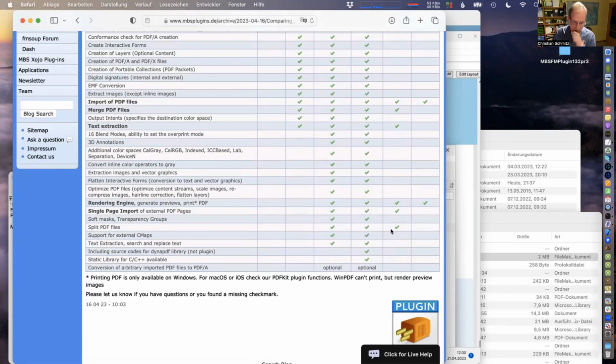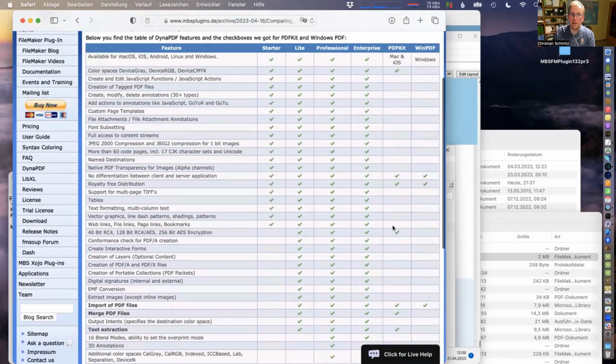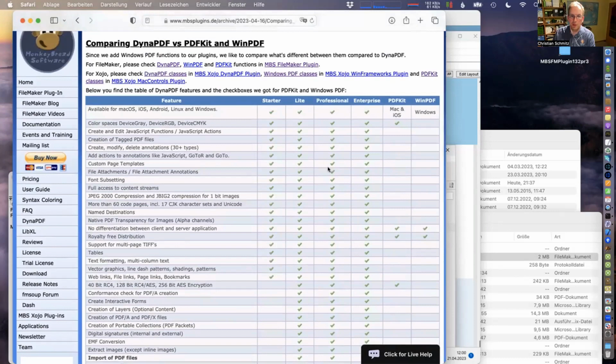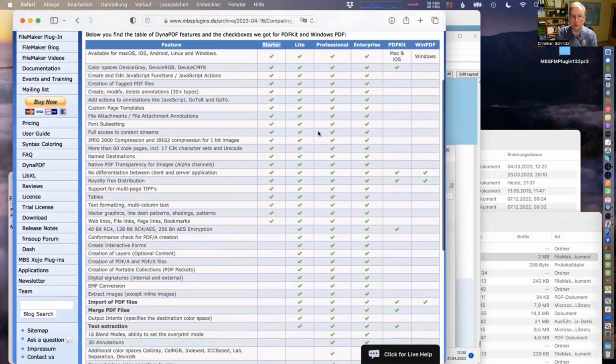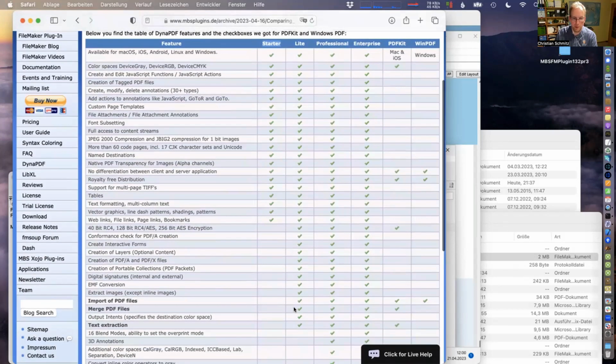Yeah, and a few more things, like you can also split things with DynaPDF or PDFKit. A quick clarification question from the audience: do Starter, Light, Professional, Enterprise all refer to DynaPDF? Yep. DynaPDF comes in 4 different versions. There is a starter version, which is just enough to make a new PDF. If you want to just output some text, pictures, tables, vector graphics, then we have the light version, which includes the import of files. So you can load something, and by loading 2 documents, you can merge them if you like.